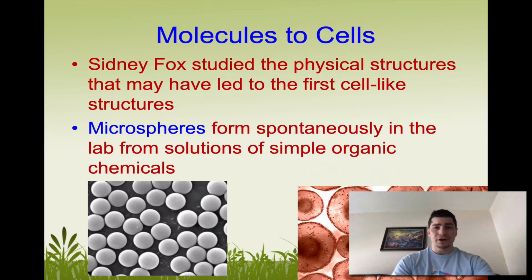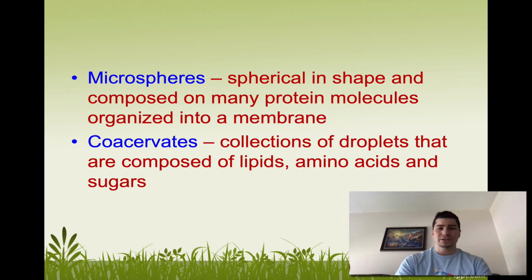So Sidney Fox, there was a bunch more studies done after this, okay? There were these microspheres and coacervates, fun words, right? These were pretty much a bunch of macromolecules that bonded together. Now they weren't living, but they think these were like the earliest parts of cells, okay? They found in a lab that microspheres form spontaneously, all right? And they are made from organic chemicals, from our macromolecules. The microspheres, we can call them empty vessels almost. It's like a spaceship without anything inside.